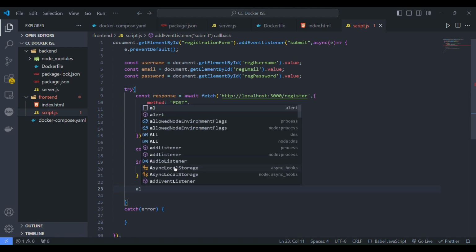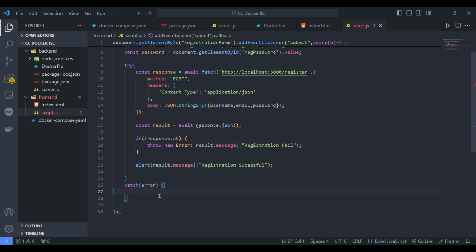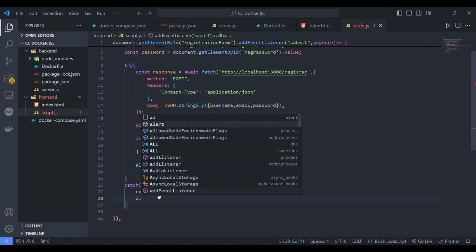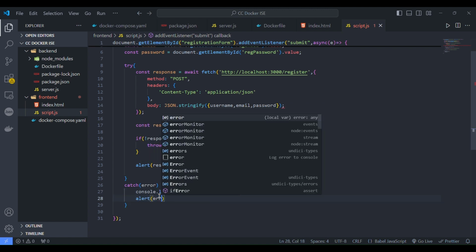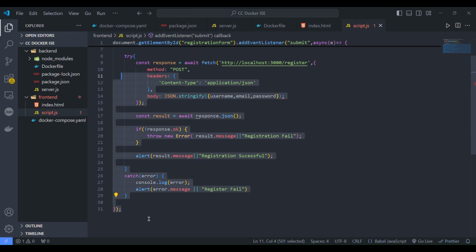If the response is okay, then we have to just set an alert, using our message, successful. We have to catch the error. We can also specify alert, fail. So now similarly, we have to do it for the login form.